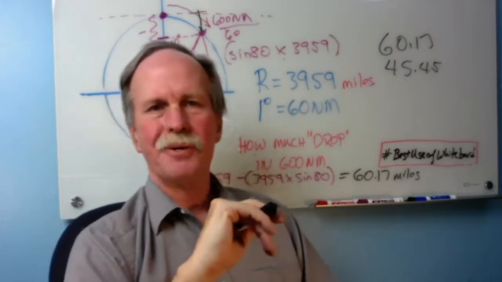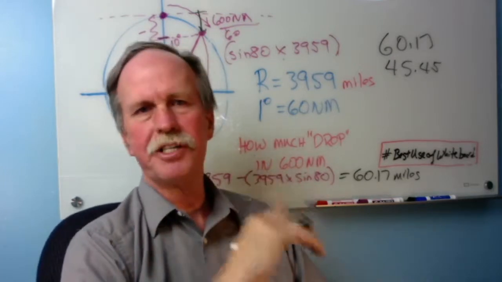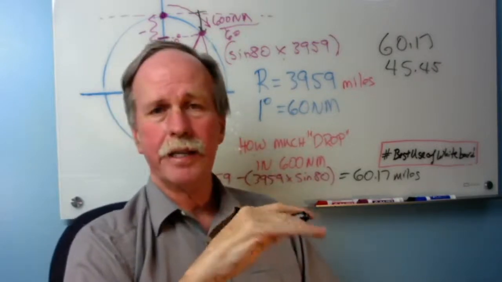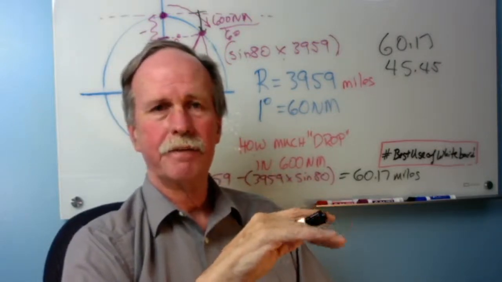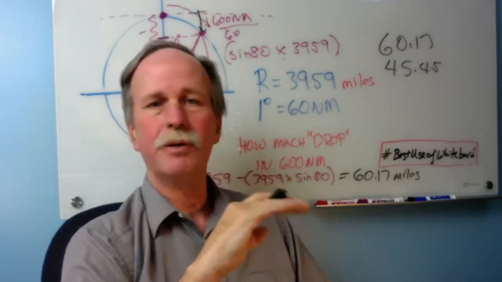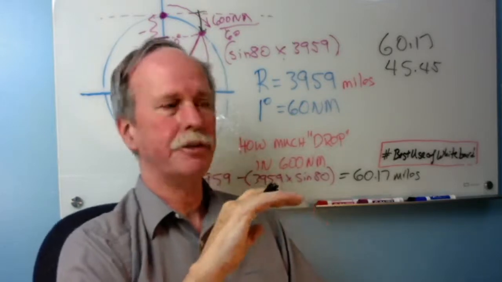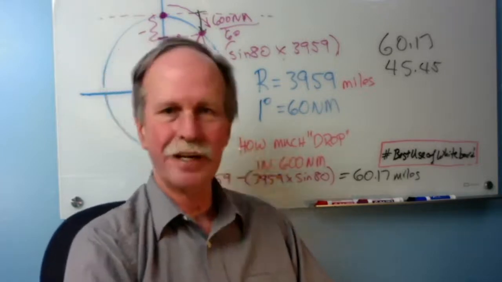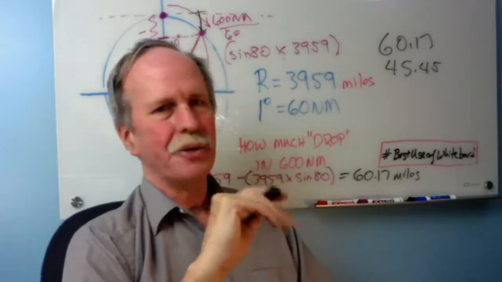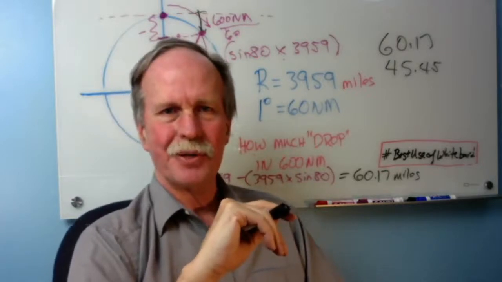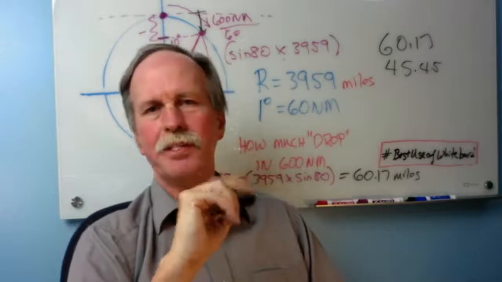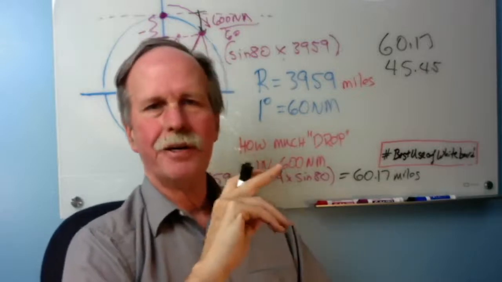Now our next episode will be on Tuesday when we start our Trig on Tuesdays series. And not only are we going to look at the Al-Biruni calculations for finding the radius of the Earth, we're going to look at the curve calculator, how to calculate great circle courses, find the shortest distance between any 2 points on Earth. And we're also going to look at the mathematics of the ancient Greeks as we talked about in the introduction.